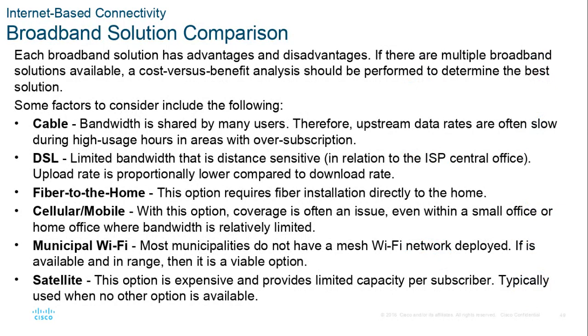Fiber to the home is better because the fiber comes straight to your house, and the cable companies and the phone companies are both busy pushing, in my neighborhood in Southwest Arlington, they're pushing fiber optic cable through all the neighborhoods here. So they'll be able to soon offer fiber to the home with that. Cellular mobile option, you have to worry about coverage, although they've gotten better with the coverage. That way you can turn on the hotspot feature on your cell phone and get a dedicated hotspot and get internet service access within your house.